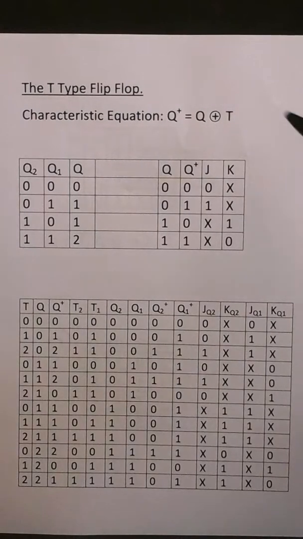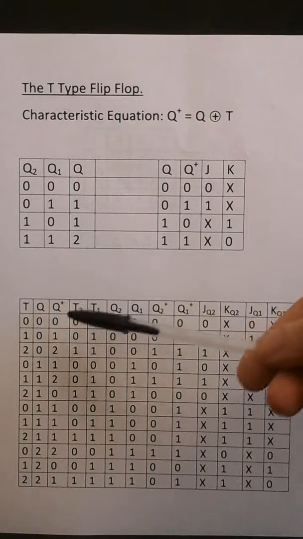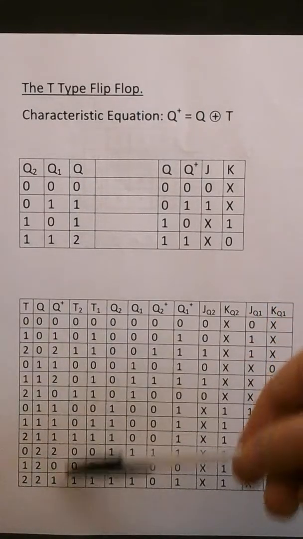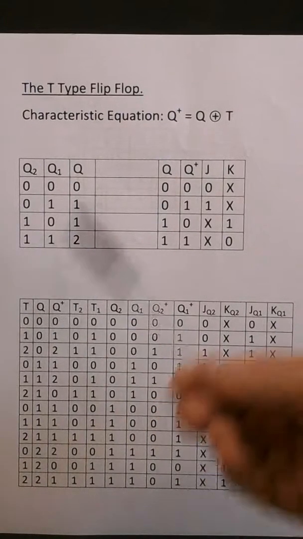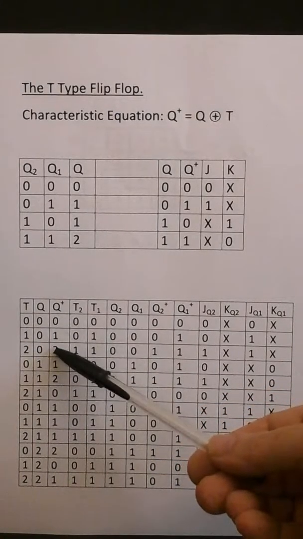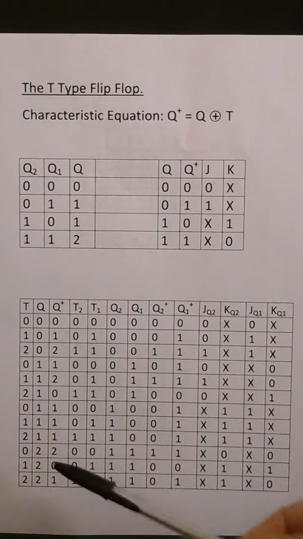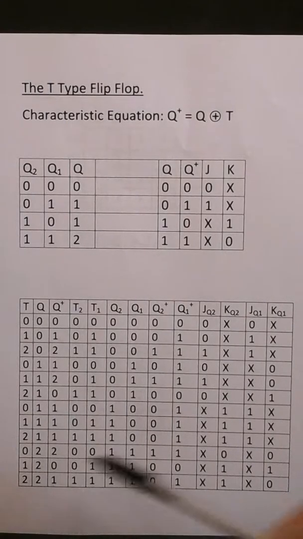This equation was derived in my previous video on base NT and JK flip-flops, and this is a truth table of T, Q and Q plus, the ternary signal variables there and the binary variables here of the flip-flop. So Q plus equals T plus Q: 0 plus 0 equals 0, 1 plus 0 equals 1, 2 plus 0 equals 2, 0 plus 1 equals 1, 1 plus 1 equals 2, 2 plus 1 equals 0, and so on, all the way to the bottom, and 2 plus 2 equals 4, which is 1 modulo 3.